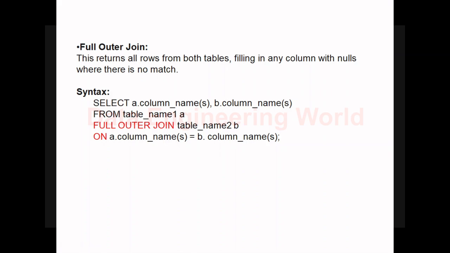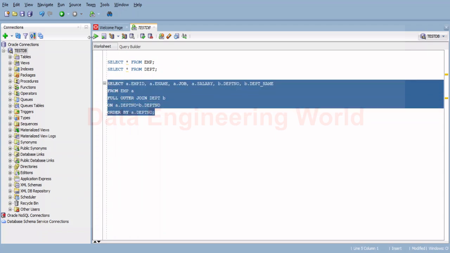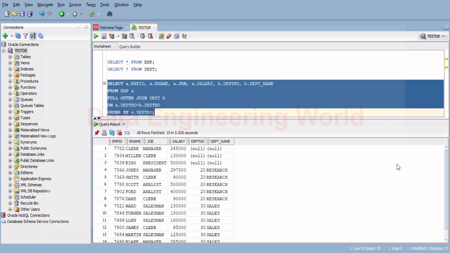Let's look at some practical examples for the full outer join also to understand more about this. So here we have the query to perform full outer join between employee and department tables. It is exactly the same query which we have seen in the previous join. We have just changed the keyword from right outer join to full outer join. Let's run this query and see the result.